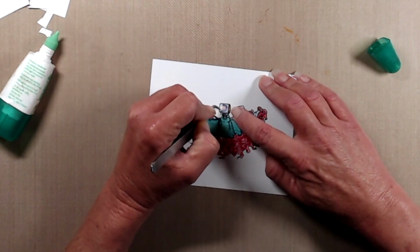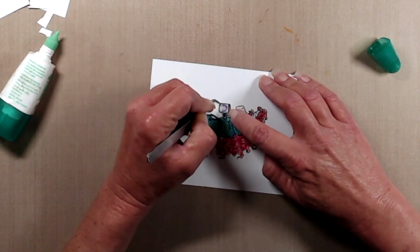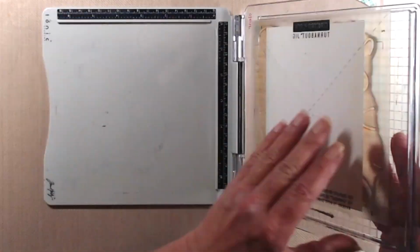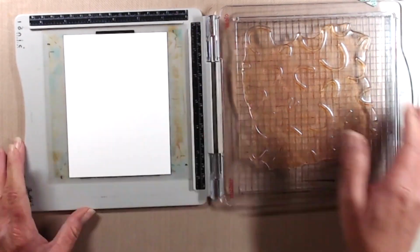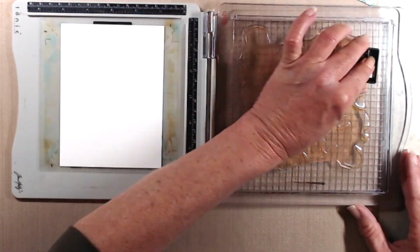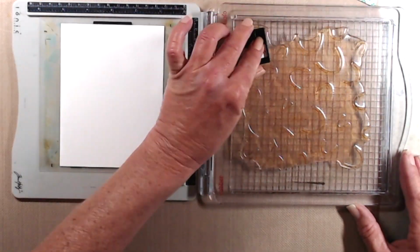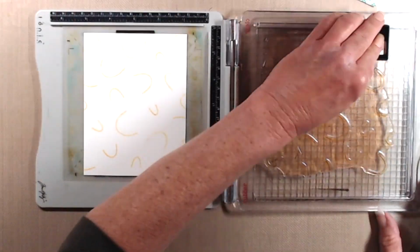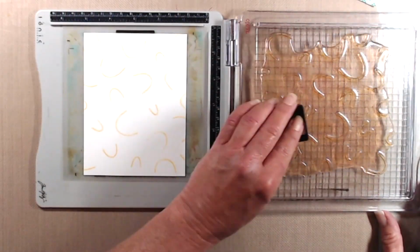And with the Turnabout stamps, there are plenty of videos on how to set them up. So I'm not going to go into all of that, but I would definitely recommend that if you're going to use Turnabout stamps, that you go ahead and purchase the Turnabout jig as well. It just makes life a lot easier when using the Turnabout stamps.